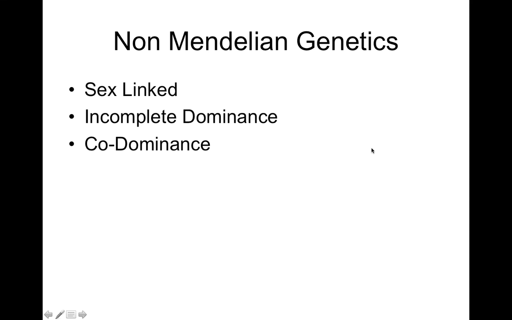Okay, today we're talking about these more complex Punnett squares. You're going to learn how to do these really complex Punnett squares. There are actually three of them, and I need you to write them down in your notes right at the top left corner there. One of them is called sex-linked traits. The next one is called incomplete dominance, and then lastly we have something called codominance. Go ahead and write those down, and then we'll talk about each one individually.